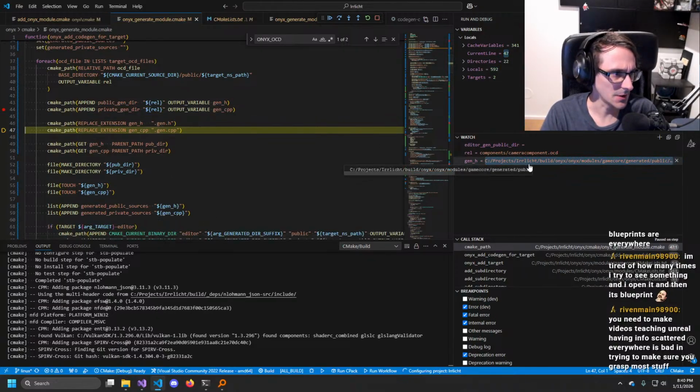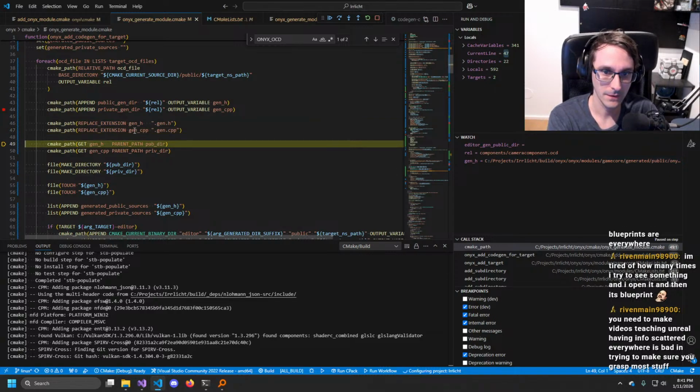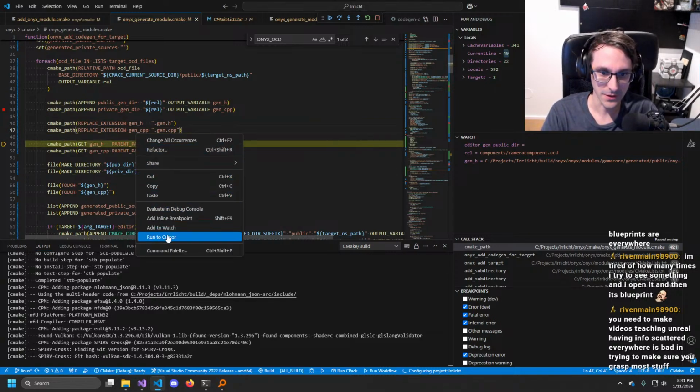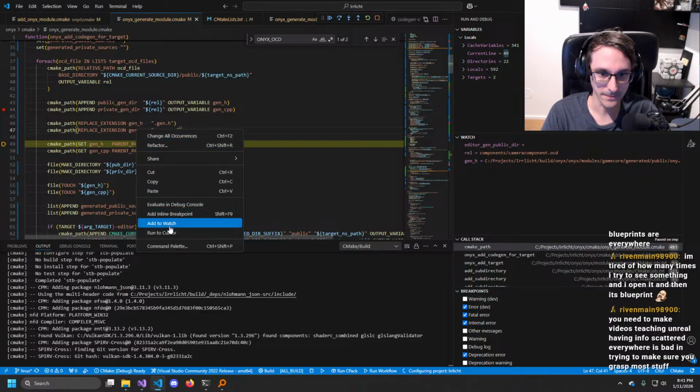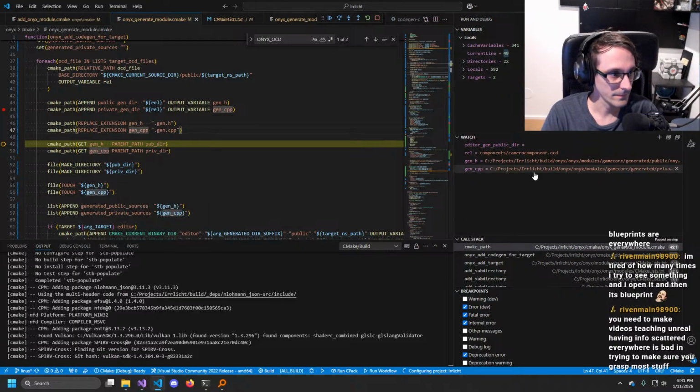Oops, Gen age is in build Onyx. Onyx models game code generated public Onyx game code components. Looks fine. Gen CPP should be the same, just in private. Perfect.